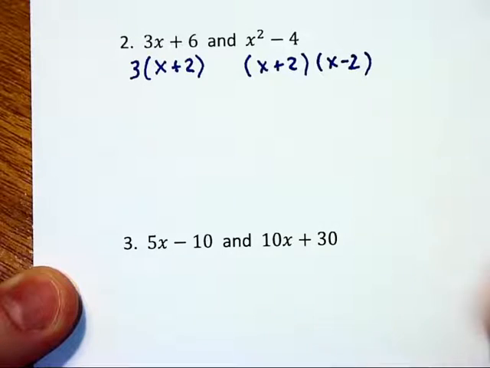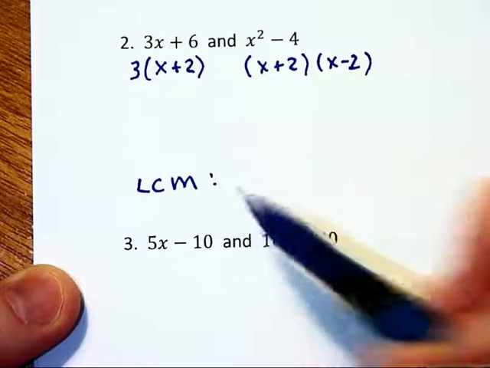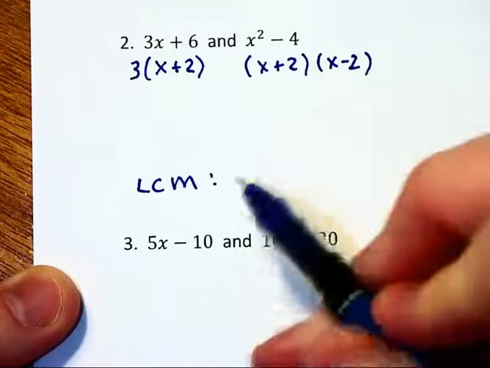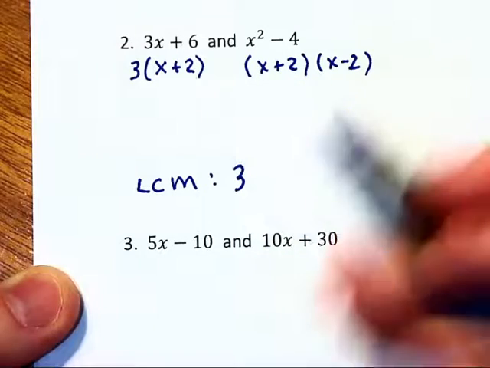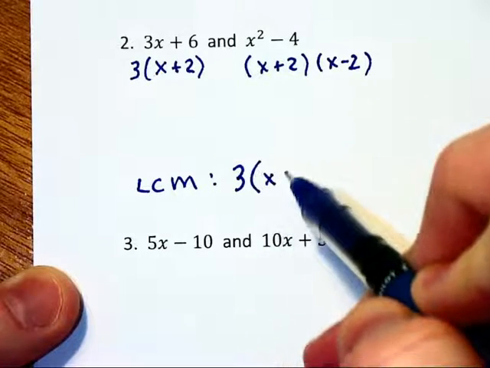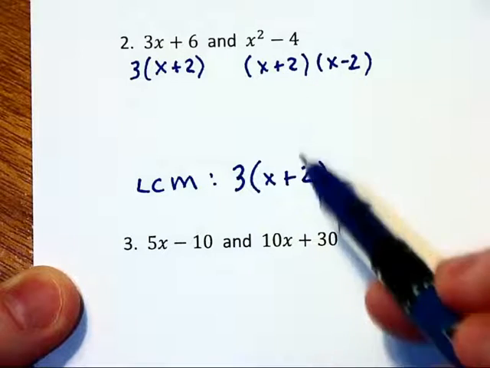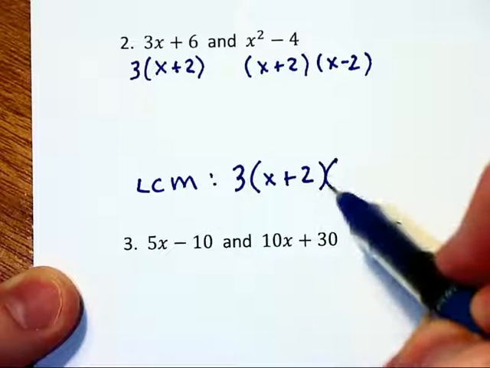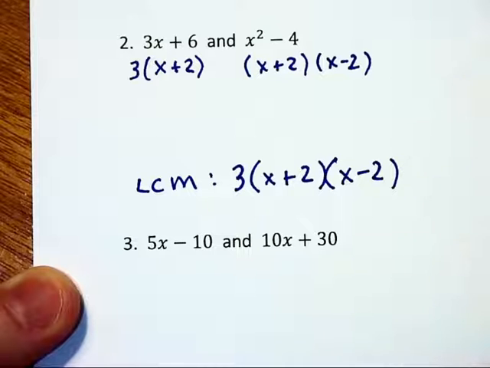We will look at these factored forms to determine what the least common multiple is going to be. Now 3 is the only leading coefficient, so that needs to be in our least common multiple, and this first expression says x plus 2 needs to be part of our least common multiple. The second expression says, okay, x plus 2, I can get into that, but there needs to be an x minus 2 in it also, so that I can go into it as a multiple.